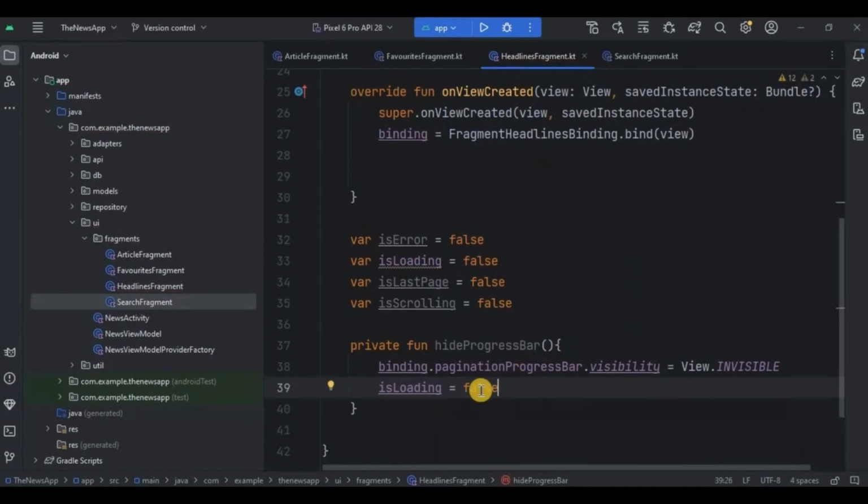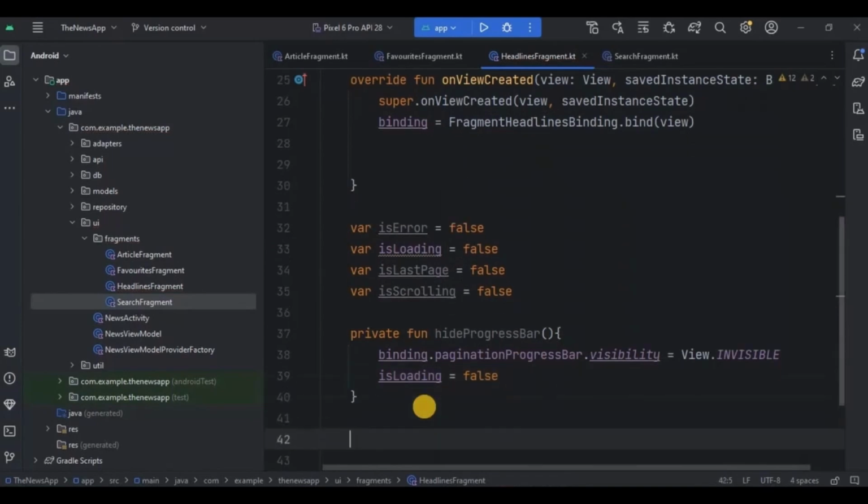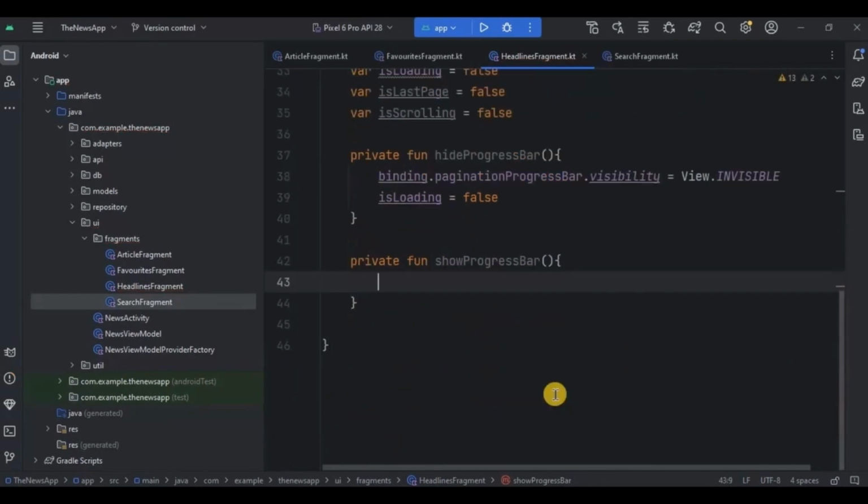And done. Next, we will create another function as showProgressBar, where we will display the progress bar. This will be the situation where our data is getting fetched, and in that situation we will require a loading or a progress bar. Hence here I'll keep isLoading as true.